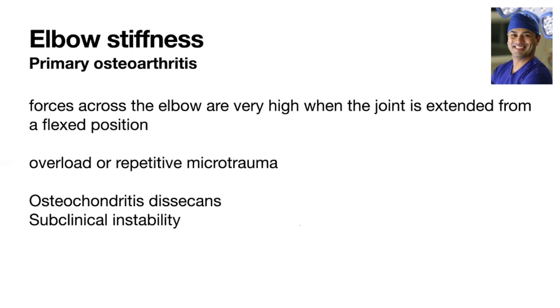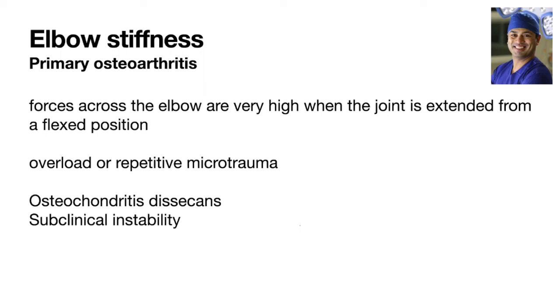But it's actually common. It's not necessarily post-traumatic in terms of significant fracture or injury. It may be just overload or repetitive microtrauma. There may be a history of osteochondritis dissecans, which is flaking of the cartilage of the capitellum, which exposes the capitellar bone and causes radiocapitellar arthritis. That's not necessary, but there may be a history of adolescent lateral elbow pain. There may be a subclinical instability because of overuse. The ligaments have been stretched out. You get some micromotion, which is incongruent.